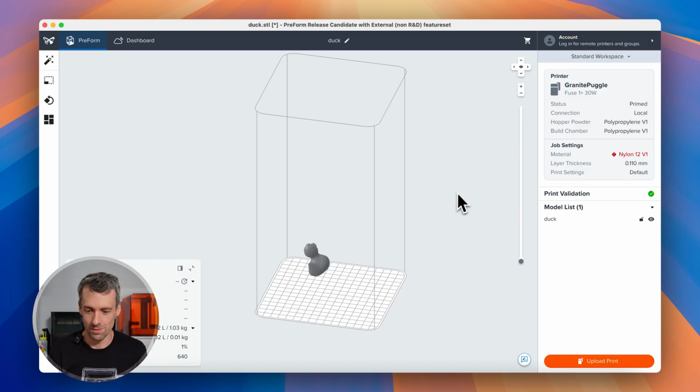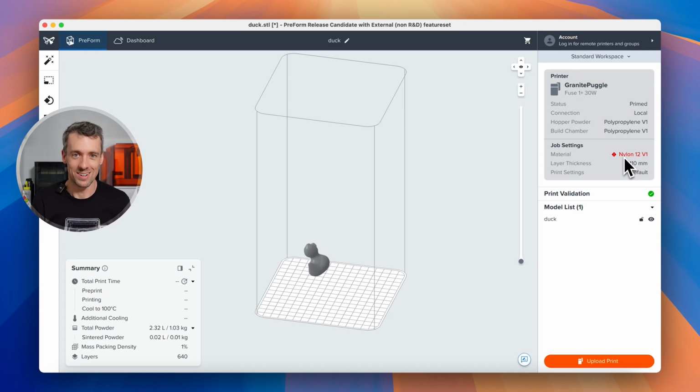So on the first point, we're going to walk through the job setup card, and we're going to notice right away that what used to be here was just the job settings, and now we include the printer settings. So it'll include the consumables for the printer, the status of the printer, the connection, but also still have those job settings. You'll notice in this case that there's a mismatch between consumables, and now you'll be able to see that right away and make changes as you need to make sure your job setup runs smoothly.